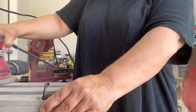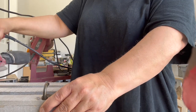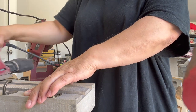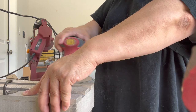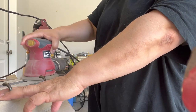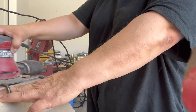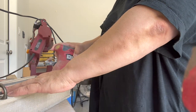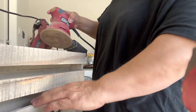So to kick things off, I am just sanding down this little box with the little hangers. I'm not even sure what it originally was. I'm pretty sure I bought it at Hobby Lobby on like mega clearance or something. Maybe I got it at the thrift store. I don't even remember really, to be honest. But I'm just giving it a good sanding all over.